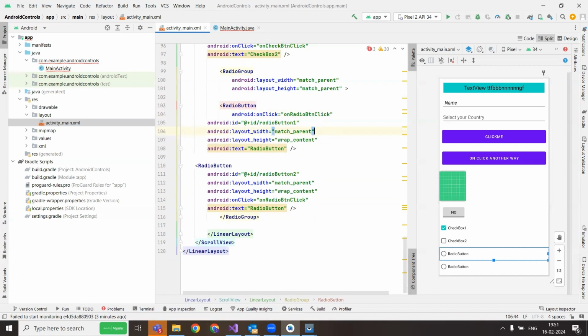So next controls we can see are spinners and progress bars. Progress bar is another important control. For progress bar, we can take a circular progress bar, or otherwise a horizontal progress bar. Maybe we can try like that. So for today, tomorrow I'll explain the progress bar, then date time picker, and then I'll explain the spinner.